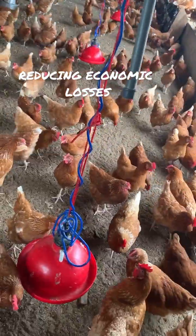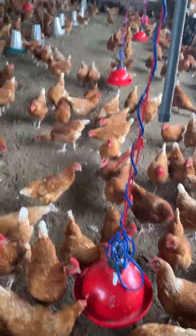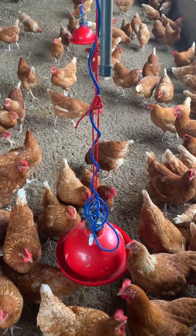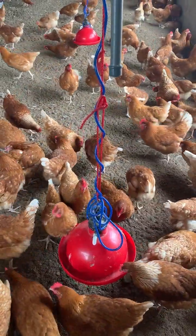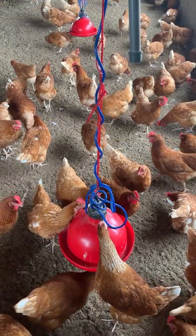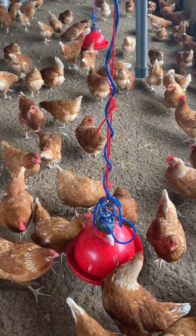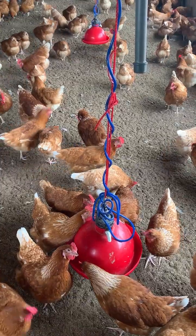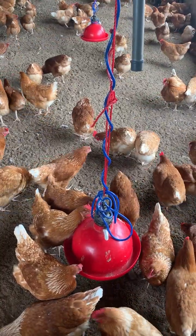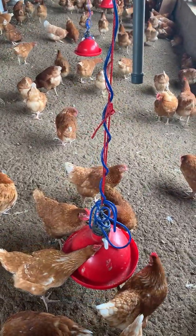Again, reducing economic losses. Disease outbreak can lead to costly treatment. When there's a very severe outbreak on your farm, like Newcastle, you know how much you are going to spend if you are keeping layers. When your production reduces, it's going to be very hard for you to retain the balance of that particular percentage your birds were having before the disease outbreak. Or if you are keeping broilers, they're going to reduce in weight. So when your customer sees them, they are not going to be satisfied with your product from your farm. So disease outbreak can lead to costly treatment, loss of birds, and decreased production. That's for layers. Economic impact: the cost of implementing biosecurity measures is much lower than the potential losses from disease outbreak.